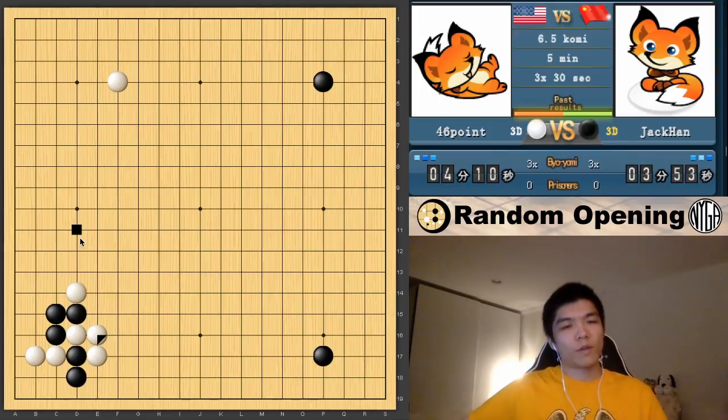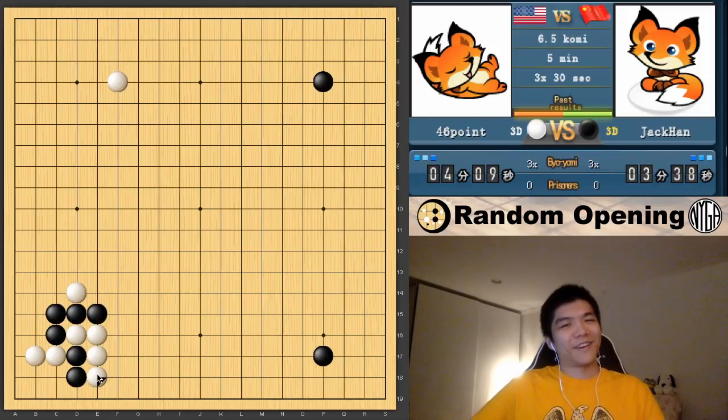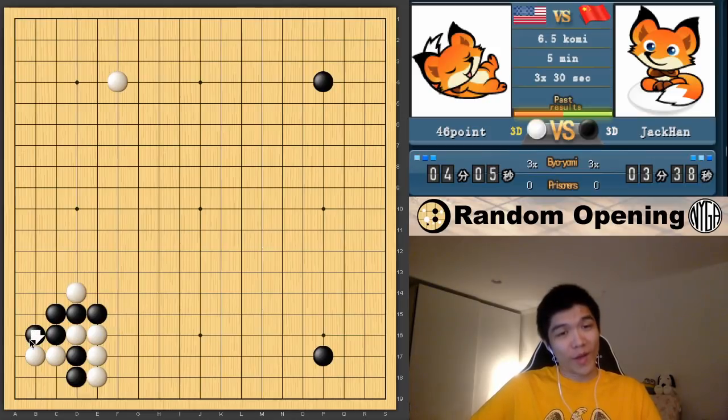And pretty much after he Atari, he has to extend out. There's really no other way for him to continue. The other more aggressive move for black would be the turn. I'm not sure what would happen if black played that. Yeah, it's interesting. Maybe I'll try this again in the future. That is very slow. I'm not sure why he decided to block there. This is definitely not going to be Sente.